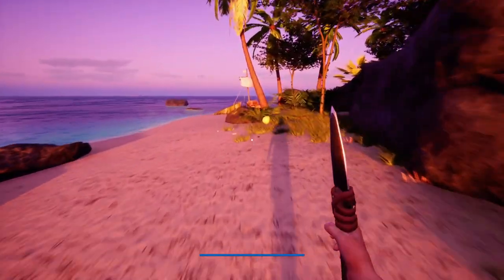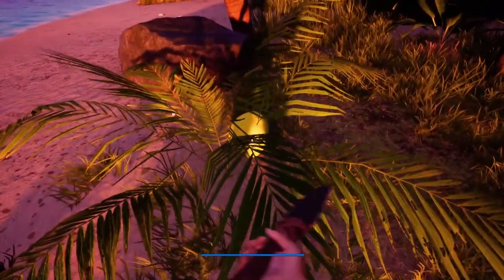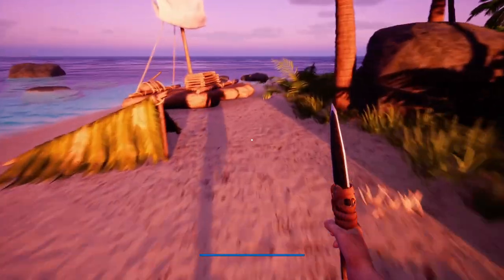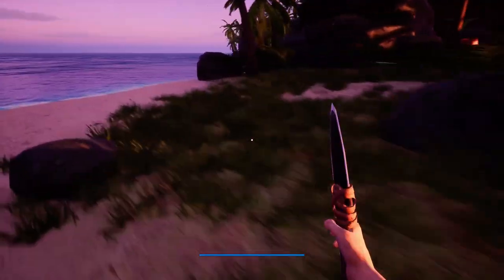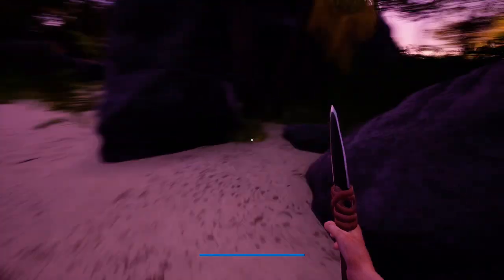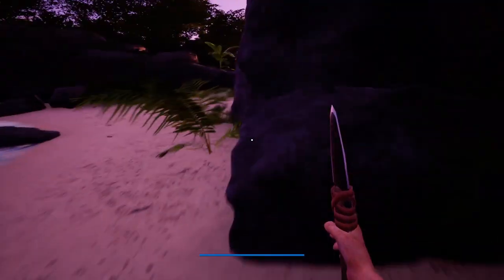Excuse me for a second. I just saw something amazing here. Maybe we should tour the island. Yeah, let's make a fast run around the island. Maybe we're gonna find something good, like more coconuts, you know? Because lifesaver right in here.